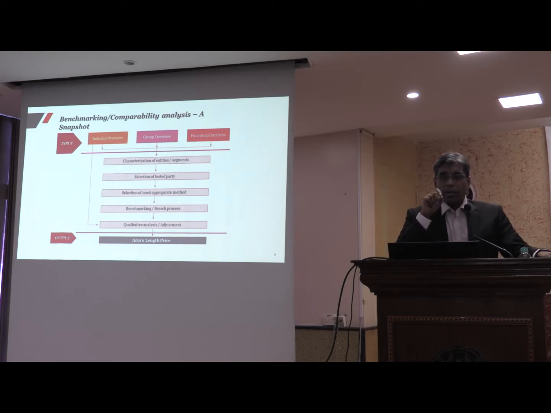When you do a benchmarking analysis or the determination of constant price, one important aspect that will come in is what should be the profit level indicator, PLI, which is how do you measure the return or profit for the international transaction. Typically, because I am sourcing and I am supplying, right? So I am making a sale to my group company, the sale of finished goods or procured goods, right? So that's the international transaction.